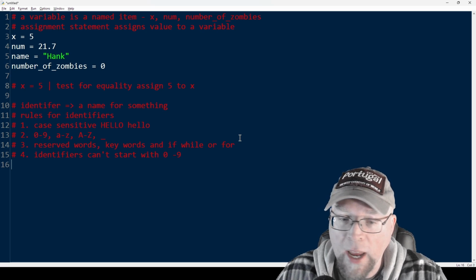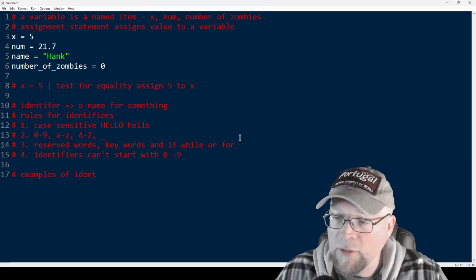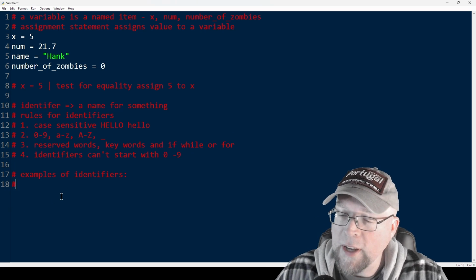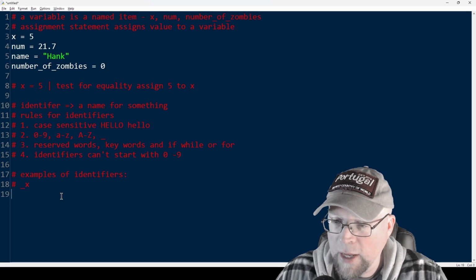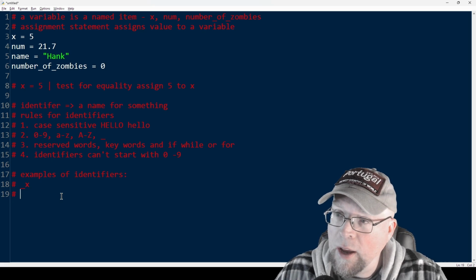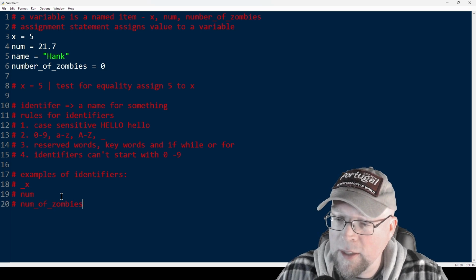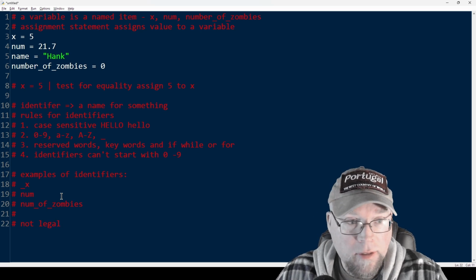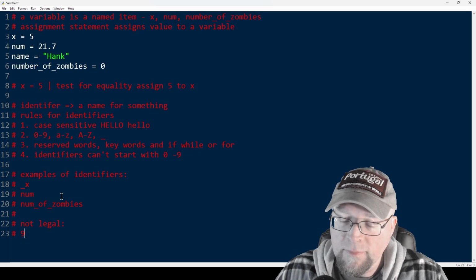So let's take a look at some examples of identifiers here that are kosher. For example, underscore x, that's a good one. That's acceptable. It's legal, I should say. As we saw above, num, that's totally legal. Num of zombies is legal. But what's not legal is something that starts off with, say, 9 lives.